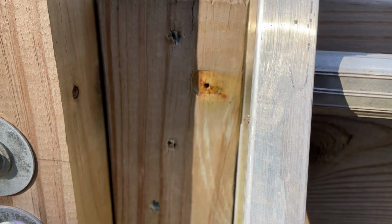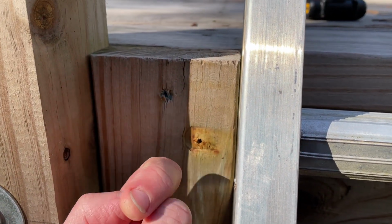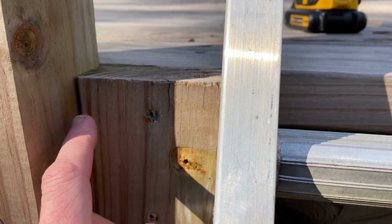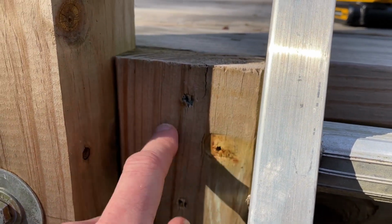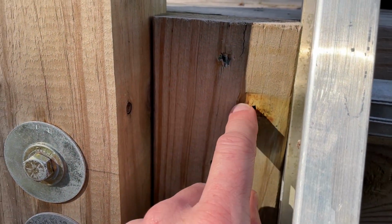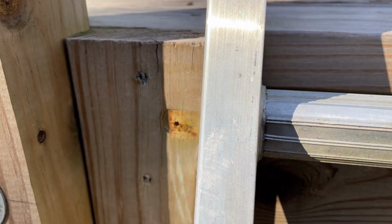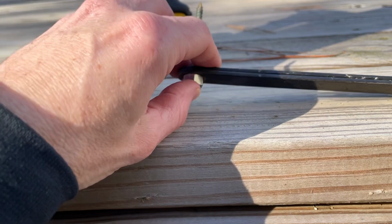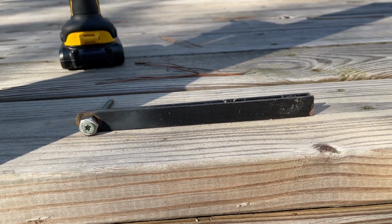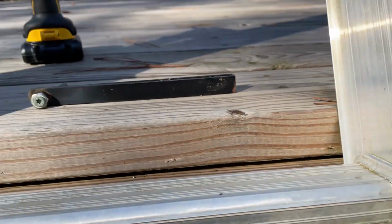you're going up it. One thing I may do, and I probably will, is put a piece of all thread through this, or maybe just a very large bolt from the back side, because this will be going through 2 2-bys, so roughly 4 inches, through this one, and then through this joist or side piece as well. So what I might do is put some all thread through here, where I can put something stronger and then put a wing nut on the end of it. Just something that'll last, but quite frankly, this has been out here for almost 5 years and it still holds perfectly fine. So, hey, if it really works, is it a dumb idea? That's what I say. Let's get this other side off and show you guys how this ladder comes down.